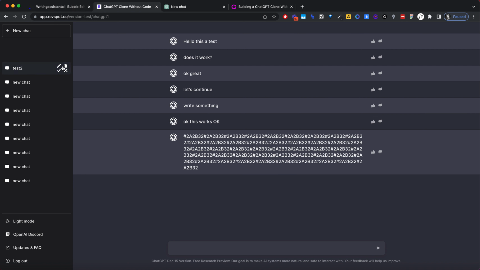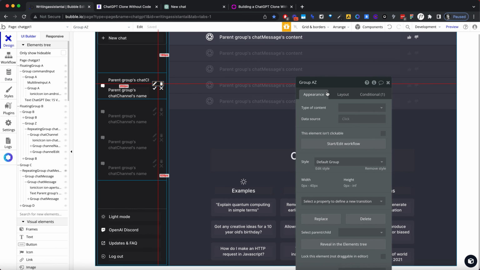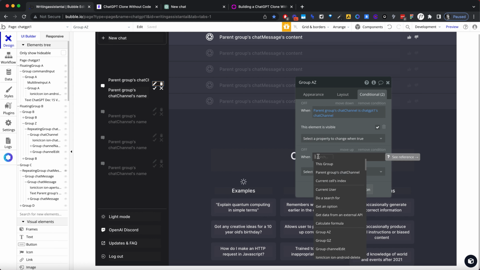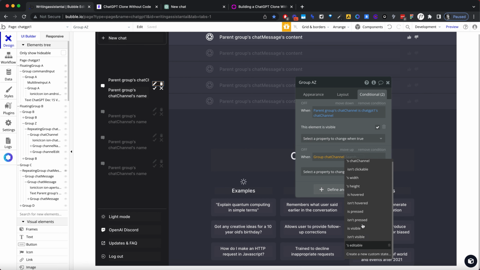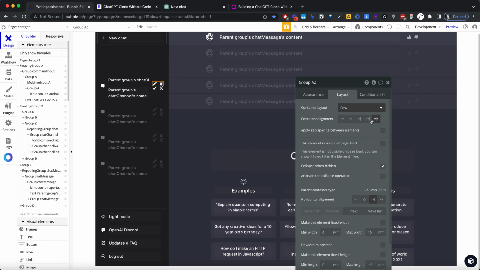Anyway, we need to put a conditional on the edit and delete so that when the state is editable, these are not visible. So let's do that right away. Let's go to the sign. It loads slowly. So when group chat channel is editable is yes, this is not visible, and it should be collapsible, yes.